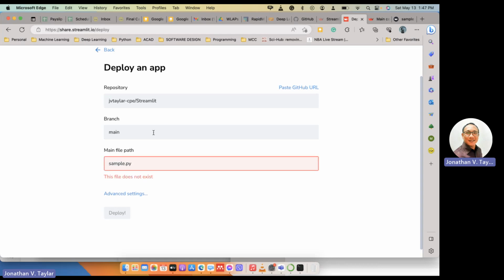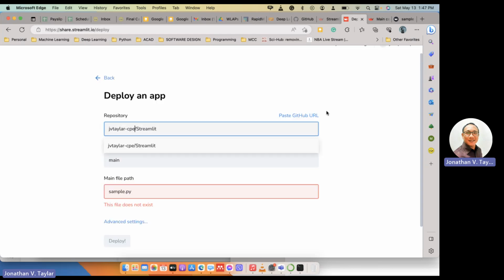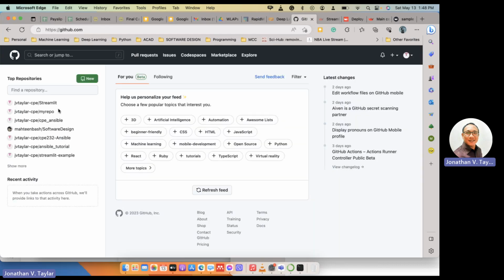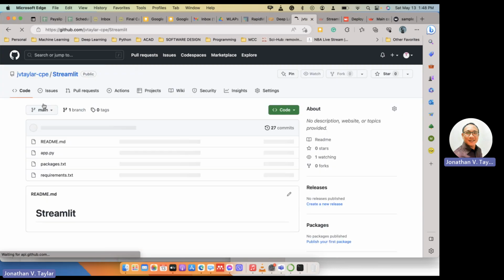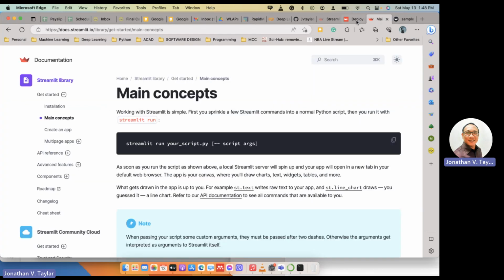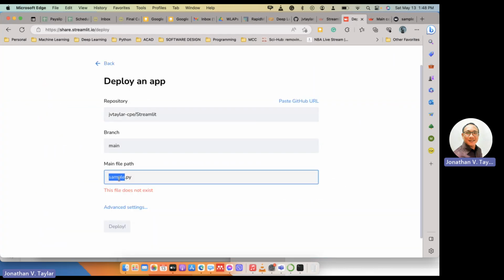And as you can see here, Streamlit says there is no such file there. Since my GitHub account is connected to streamlit.io, it intelligently notices whether a file like this exists in the repository. So let's look at that streamlit.io. There is no sample.py, but there is an app.py here.